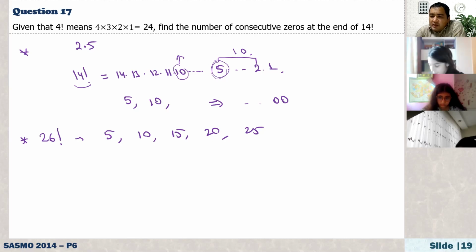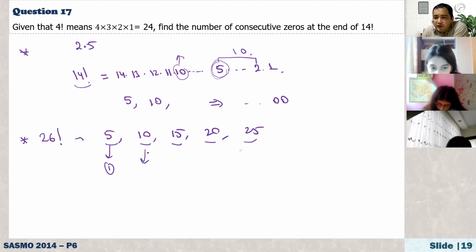Simply, Nigar, you are just counting the number of fives, right? If you just look at the multiples of 5 until 26, the multiples of 5 are 5, 10, 15, 20, 25. In 5, how many 5s do we have? Only 1. So if I combine with 2, 2 times 5 produces a 0. In 10, we already have one 5. That's why 2 times 5 is 10. We have one 0. That means that if you multiply a number by 10, it also adds 1 more 0. In 15, we have also one 5, right?